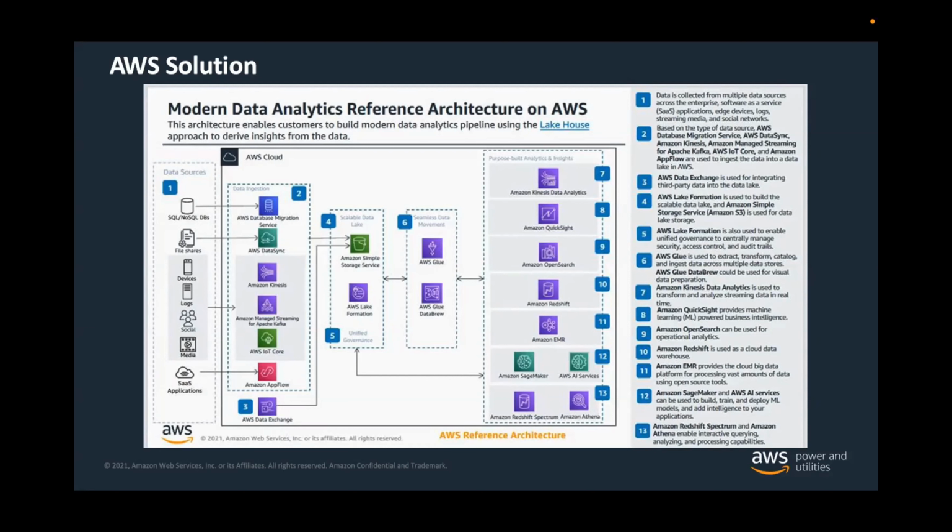And now the most important part that makes the data lake happen is the data catalog. So AWS Glue is basically a Hive metastore in big data and Hadoop. It has these crawlers that will crawl the data that you put in here and discover the data schema automatically. Once that data schema is discovered, now you can query that data in your data lake. So data ingestion, storage, cataloging, and data transformation, right?